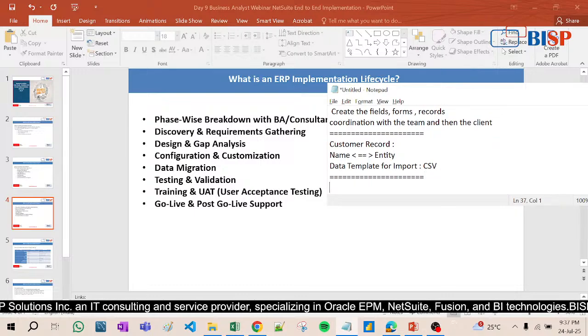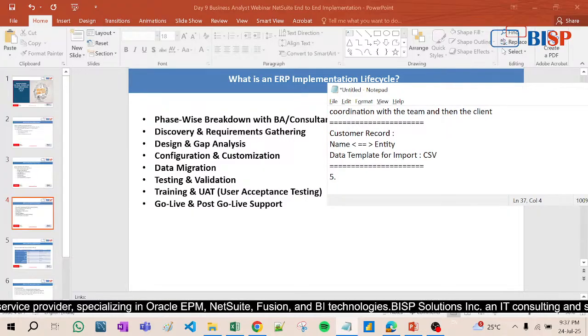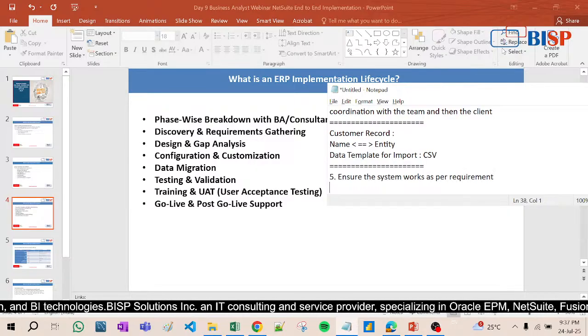Now let's talk about testing and validation, the fifth point. In testing and validation, what happens? Ensure the system works as per the defined requirement, or the expectation.